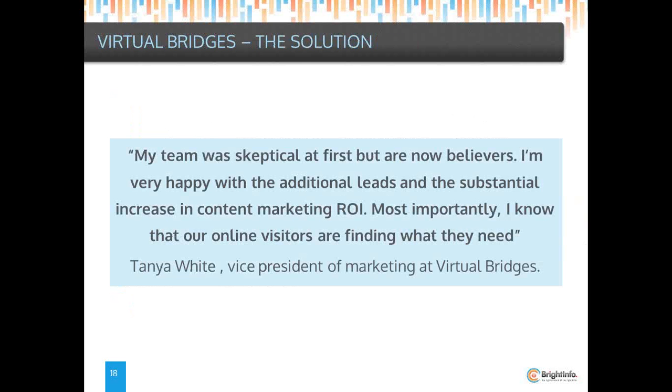This is just the summary quote from their VP of Marketing. If you are investing in content marketing, you are building content, you really always want to make sure that you get the most return from it. You spend so much time and hard labor and research creating it that you really want to make sure you put it to good use.